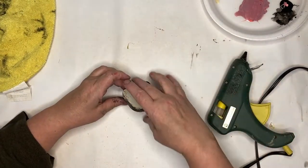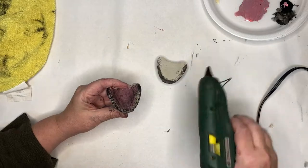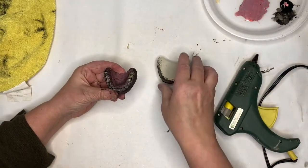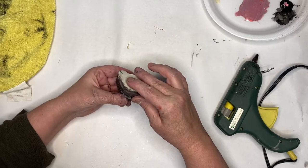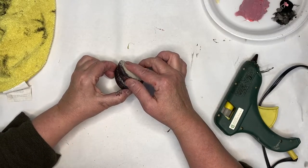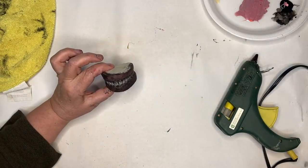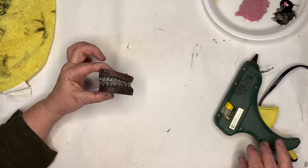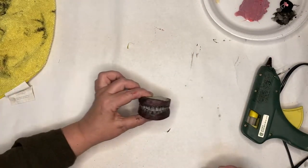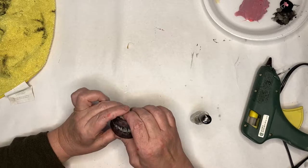All right, let's stick this together. I think I'm going to go for the Freddie Mercury look here. I'm just going to glue those back molars together, and then I'll just line them up. And whoops, let them do their thing here. There. Keep that handy because we'll need it again. So now. Is that stuck? Almost cooled.